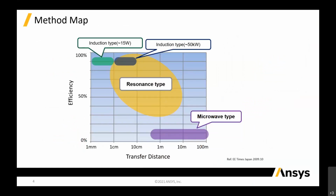So this is the map that I can show you. Induction is basically based on efficiency, and the transfer distance, the gap, is going to be very small. The induction type should be like 15 watts. And when you get a higher transfer distance, like 50 watts, it will be more on the resonant type of methodology. We're not going to talk so much about the microwave type. I know that the Professor touched a bit on that, but we will work pretty much on domestic applications, meaning what we face every day, like wireless charging for mobile phones and some of the domestic equipment that we have at home.